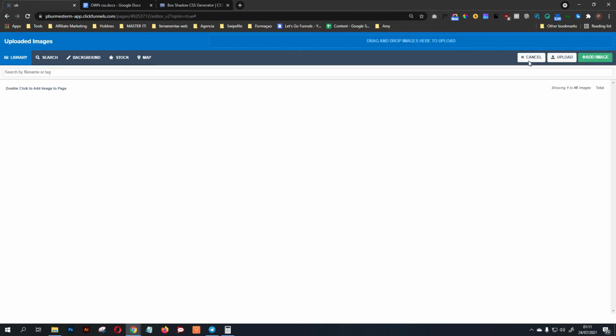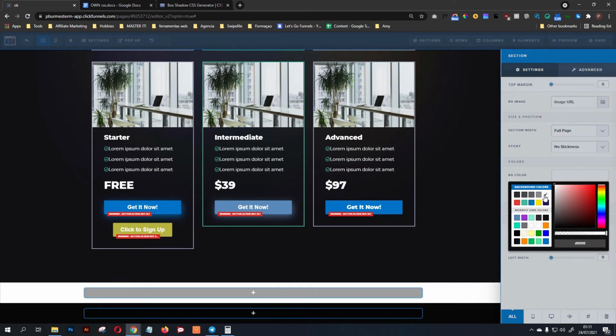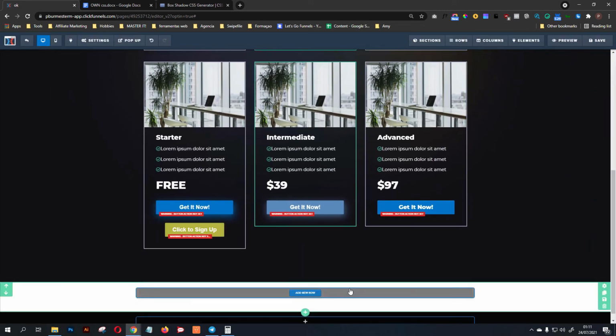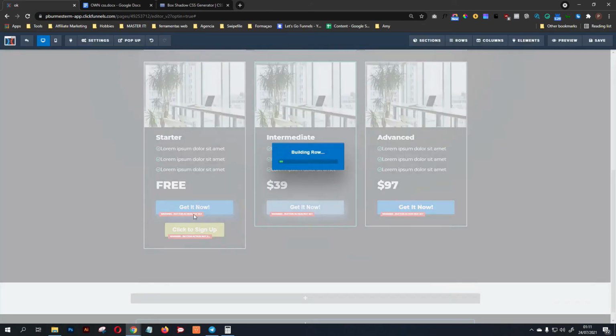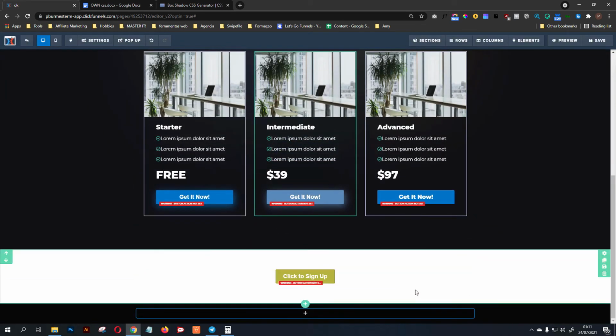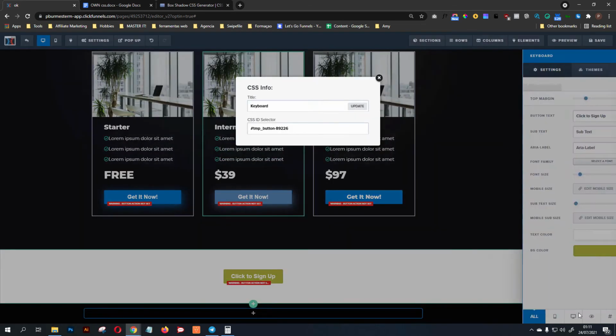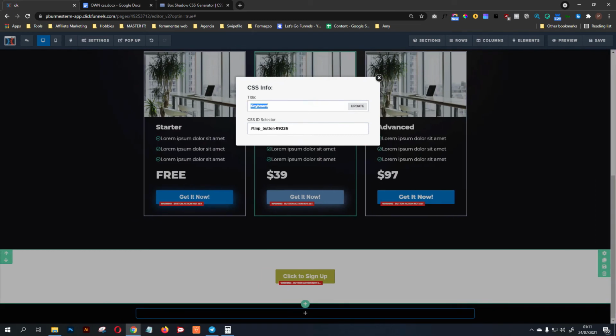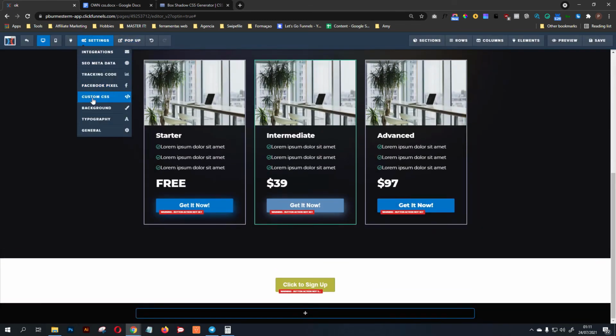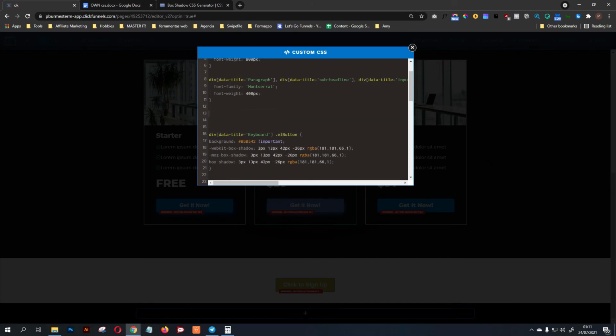So here with the white, let's add this one. All right, so here keyboard, let's update it, and now let's remove this one here. Keyboard, L button, background, important. See, this is also part of troubleshooting. Important.